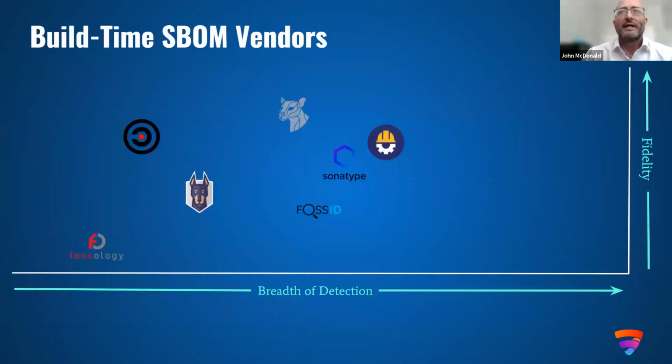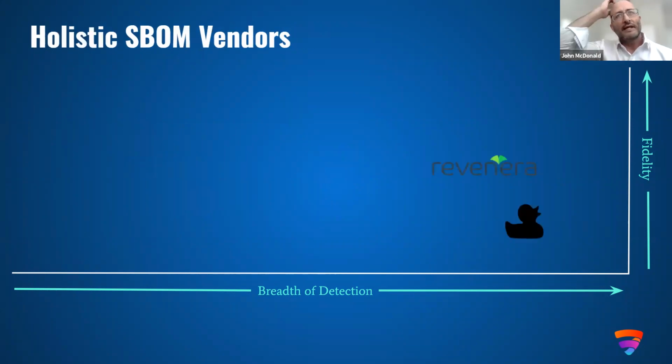There are several vendors who can produce an SBOM in build time. All of them, however, produce incomplete SBOMs, as they either provide only package manager data or license data derived from files, and in some cases, FOSS-ID and ScanOS snippets. However, the newer vendors just produce noise faster, and this result is not solving our problem. The legacy SCA vendors who have supported snippet matching for more than 20 years now provide holistic detection, but they suffer in two critical areas: their ability to produce holistic results in build time, and the noisy results that require a team to clean up before making them actionable. This leads to substantially increased operational costs and increased risk and reduced efficiency.